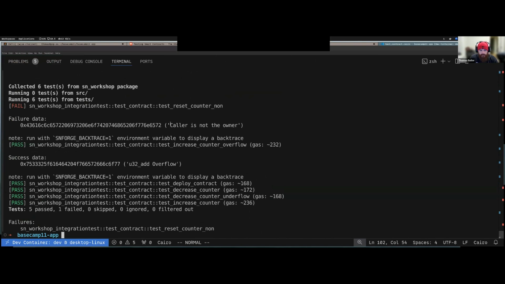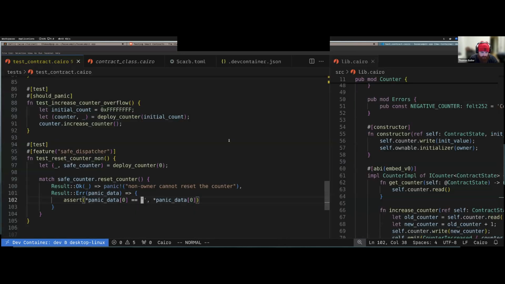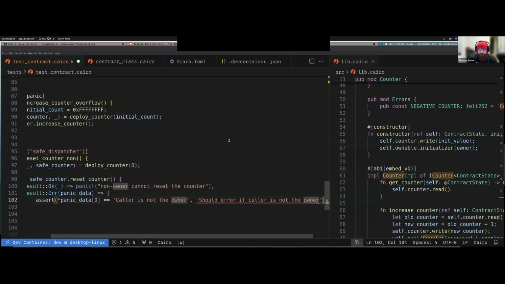Okay, so we saw that we failed with the message caller is not the owner. Let's go ahead and just copy that, put it in there. That's what we want it to be. And now let's say that this should error if caller is not the owner.